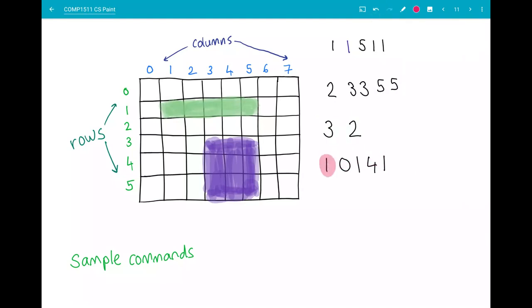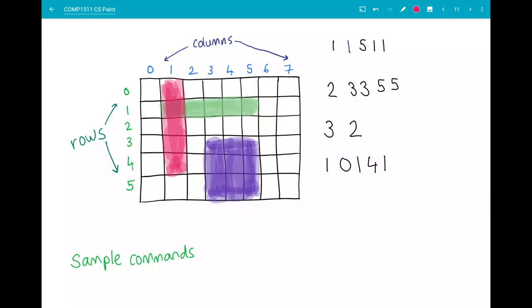So finally, looking at this fourth command I've got written down here, again, it starts with the number 1, so it's going to be drawing a line. It's going to be drawing it from the location 0, 1, so row 0, column 1, this one here, to the location row 4, column 1, so this one down here. So this command will draw a line down here from 0, 1 to 4, 1, inclusive. Of course, because I'd run this change shade command here, it would be in a different color, but I'm using colors rather than shades to make it easier to see what's going on in the diagram.